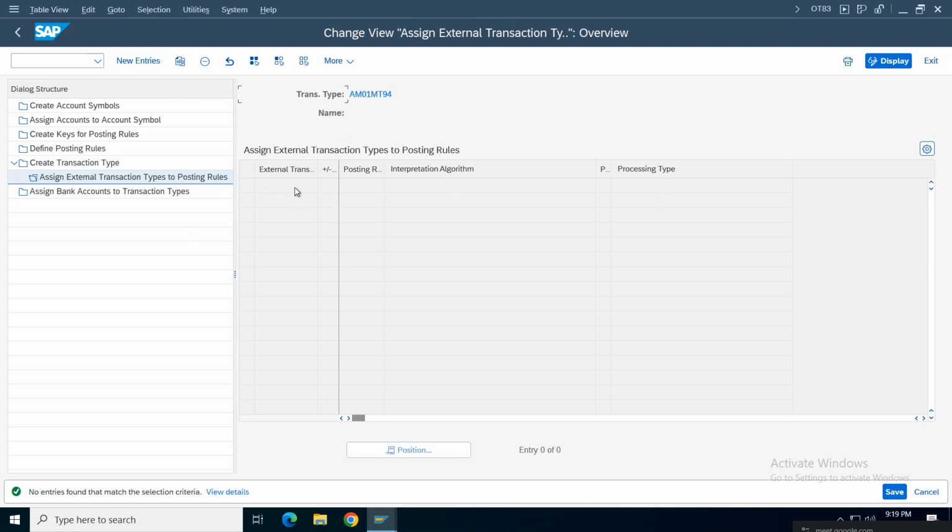In the file format, how will the bank come to know? We have done customer invoices and vendor invoices, and the details are sent to the bank. How will the bank identify them? There is some identification from the SAP side, and at the same time the bank also will send information. So we should also have some identification from the bank side. Those are called external transaction types.